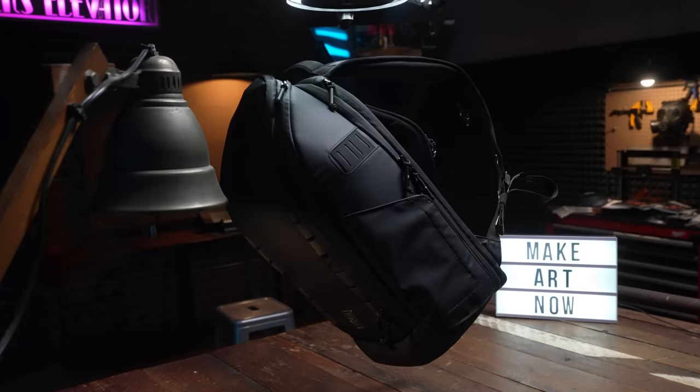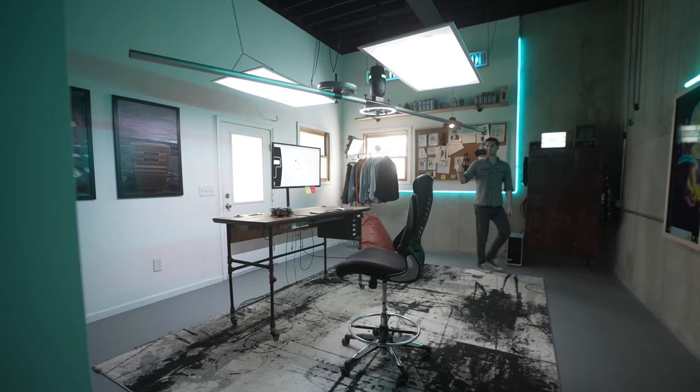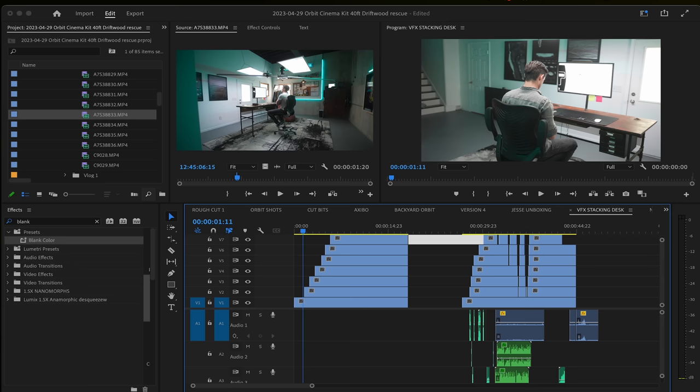Every time the orbit goes around it makes a little tiny blip sound, notating the exact spot so you can do a VFX play. We do one long orbit of about 10 to 15 minutes, change a bunch of things, and then stack it in post. We have a built-in speaker that interacts with the Bluetooth chip. To get it working we have to update the firmware and move it to the VFX beep version — I plugged in the orbit with the USB-C at the top and went to the orbit website firmware updater. Every time it hits the same exact spot in the circle it blips, we import that into our editor, slice on the audio blip, and stack those clips. It makes this so fast and so easy.